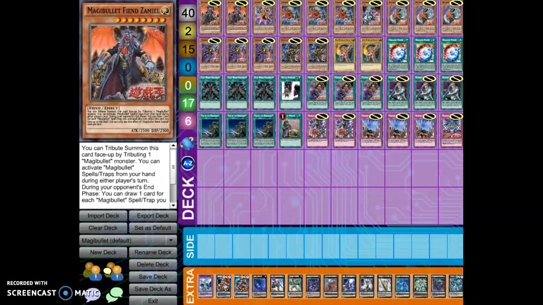To start off, I want to talk about an effect that every Magibullet has. It's going to let you activate your spell and trap Magibullet cards right from your hand. So that means you basically don't have to set stuff in this deck. It's really cool, it's a lot of fun.